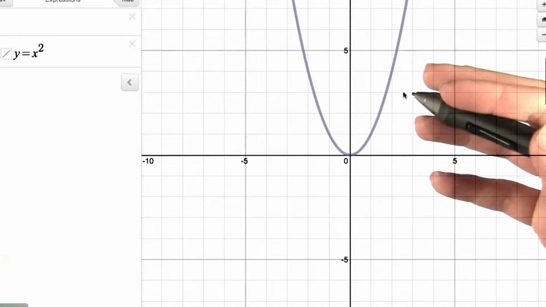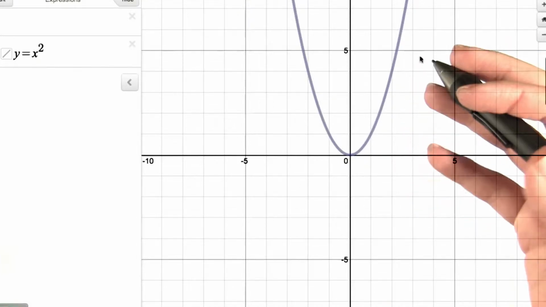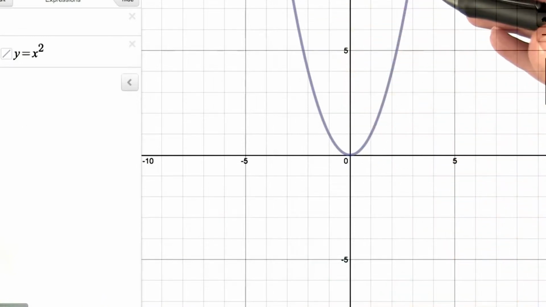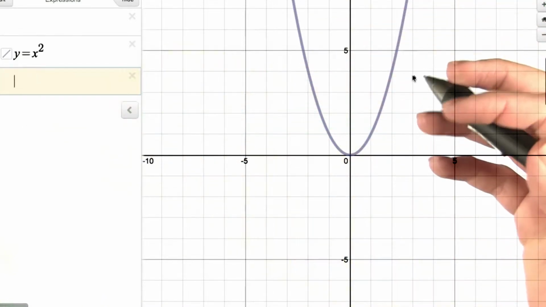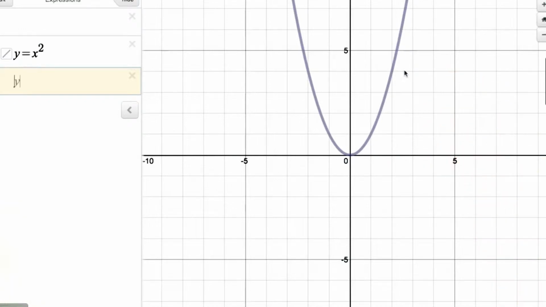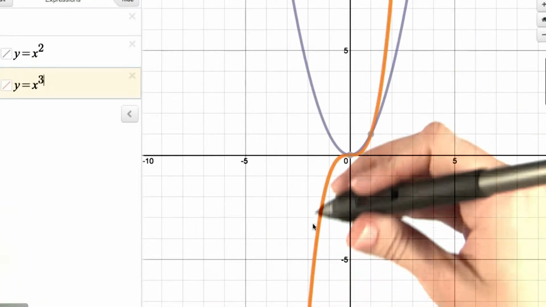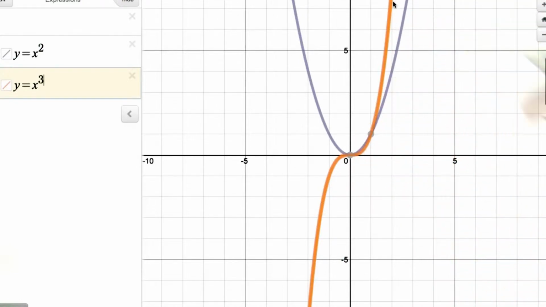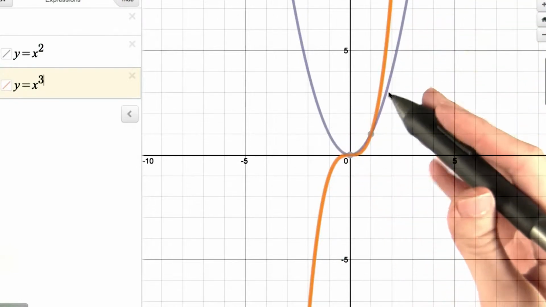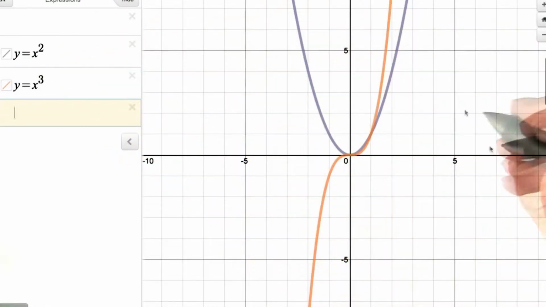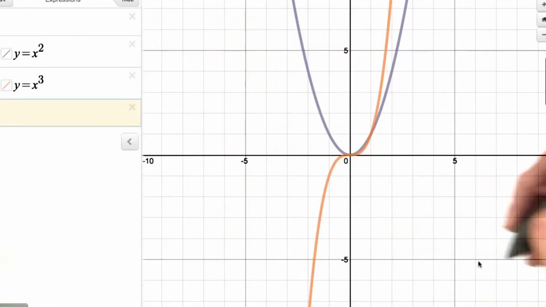Now we've already learned a lot about some basic functions, like this one, y equals x squared, whose graph is this lovely purple parabola. You also learned about some other polynomial functions. For example, we have y equals x cubed also, which produces this really different and really interesting graph. So clearly the large-scale behavior of different functions is really different depending on what their equation looks like, and it also changes from region to region of the domain.